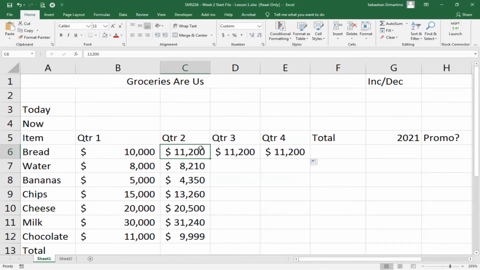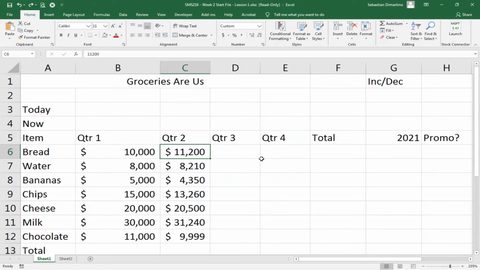So I need to erase my mistake. Now I could delete these things, I could overwrite them, I could do many different things to fix what I've done. At the end of the day, because we noticed that we made this mistake right off the bat, I'm going to do a Control Z. That is the undo action. So Control Z on the keyboard. And now it's like it's never even happened.